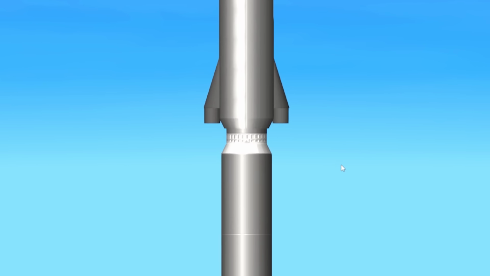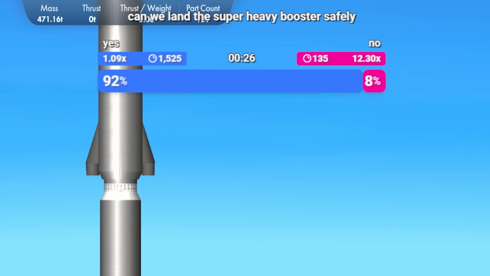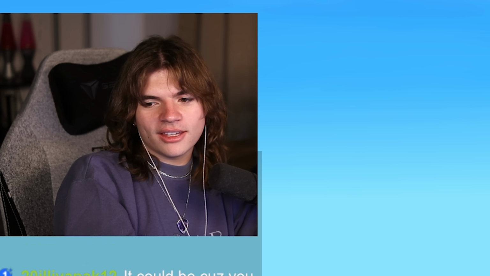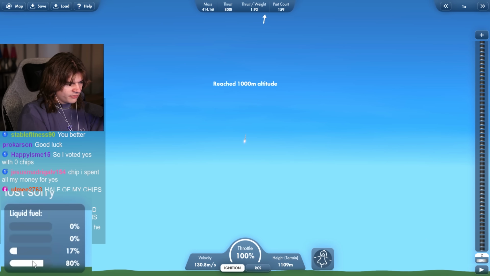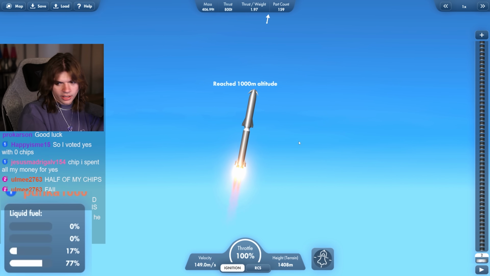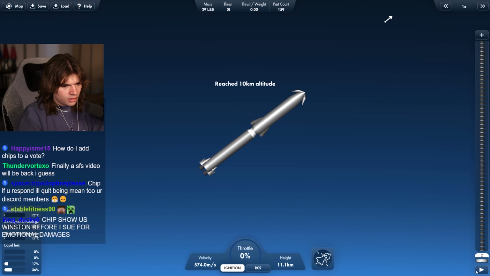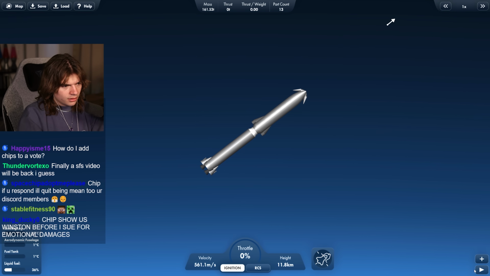So, pretend the fairing's there. I know it's more ugly like this, but I don't know what was wrong with the game. New prediction. Wait, most of you think I can? I don't even think I can. I'll do my best. I believe in you, Chip. Thank you. Okay, we're going until this is at 35%. And we'll break it off. Okay, about right now. Break off. Okay, it worked.